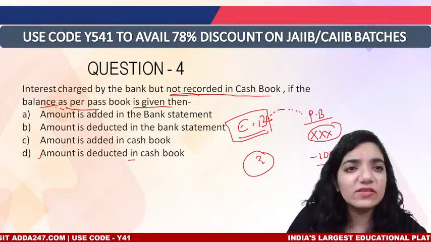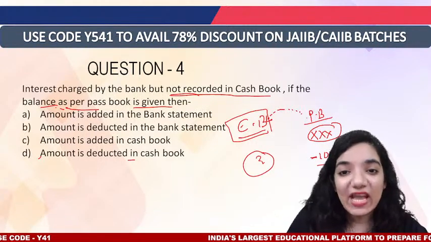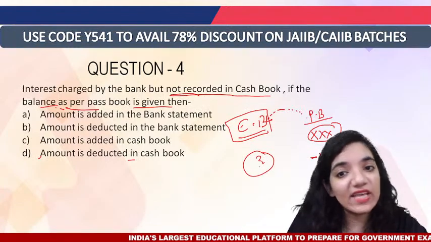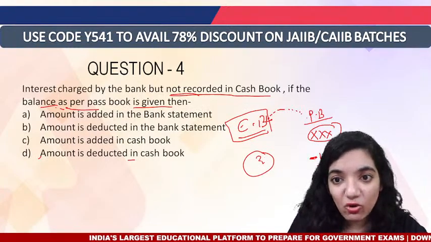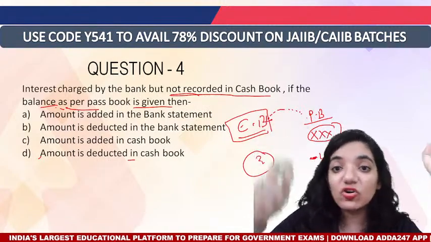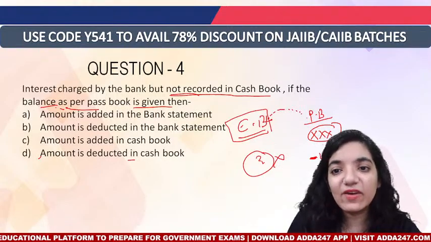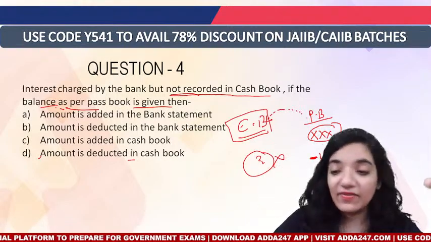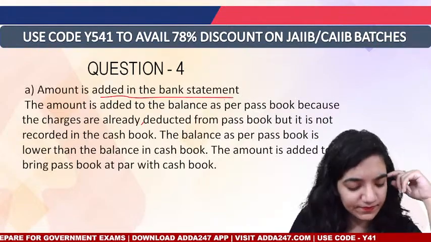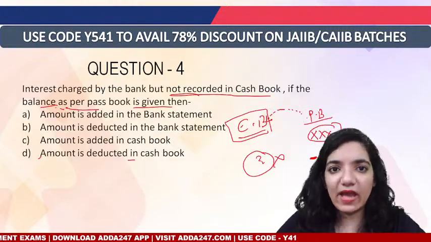But the point is, this is basically deducted from the passbook. So we are preparing the cash book, right? If the cash book is saying that we have no clue, passbook has already deducted it. Passbook thought that we have lost 100 rupees. So the cash book said, no, we haven't. So in this case, it will have to nullify the effect and will add it back. That is the basic reason it is written as amount added back. That's correct.